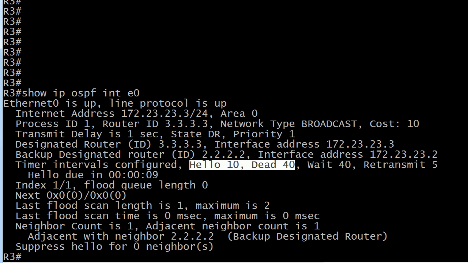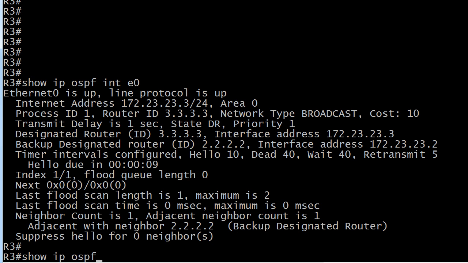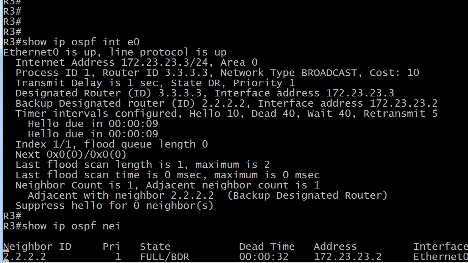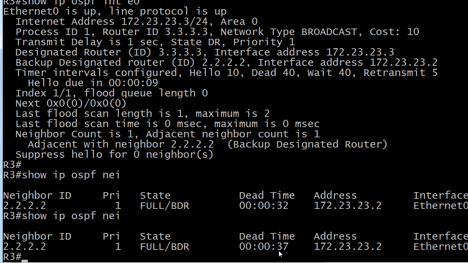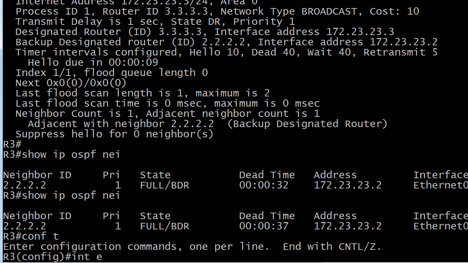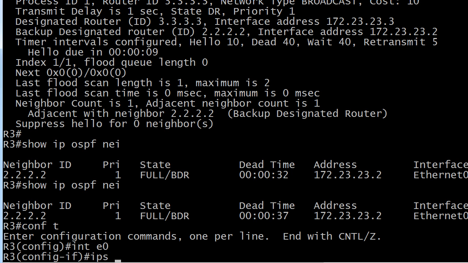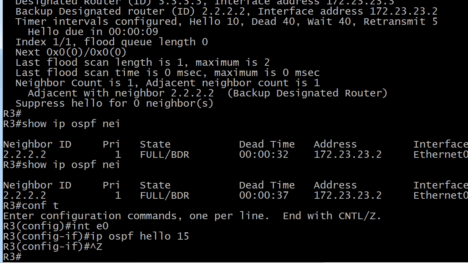And what we're going to do is change that. Let's go ahead and verify the neighbor relationship, and you can see right there the dead time is 32 seconds. We should see that renew, right? On a broadcast segment, you should not see that dip below 30 seconds. Because if your dead time is 40 seconds, but your hello is 10, that means you're expecting a hello packet every 10 seconds. So let's do what we do in a lab and change that. I'm going to run IP OSPF hello and change it to 15.